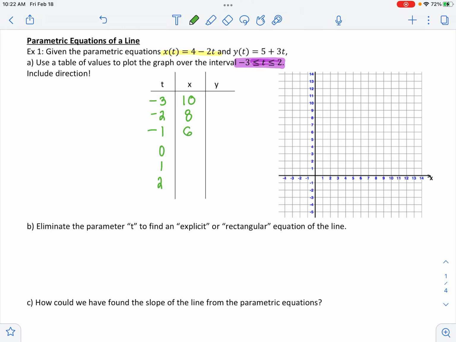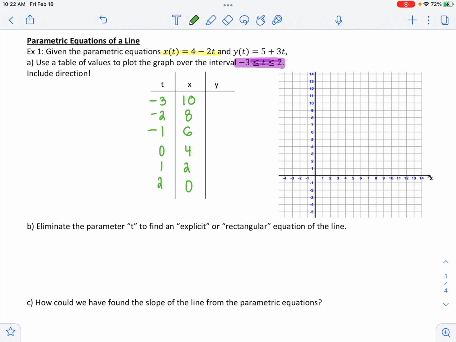You should be noticing that there is a pattern in these values right now. They're decreasing by 2, and that's because there is a slope of -2. So if you want to get your next 3 terms, instead of plugging in 0, 1, and 2, you could just keep decreasing by 2. 4, 2, 0.